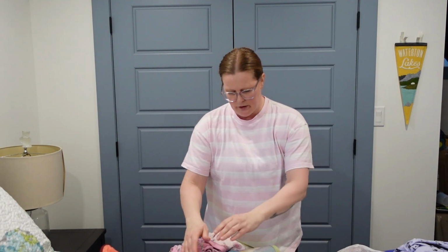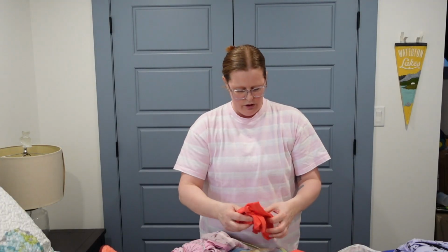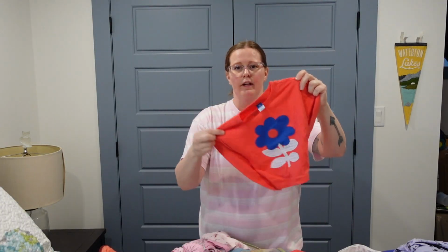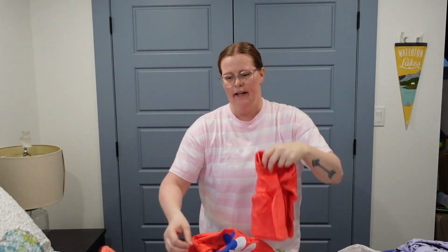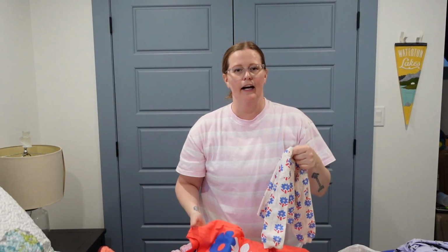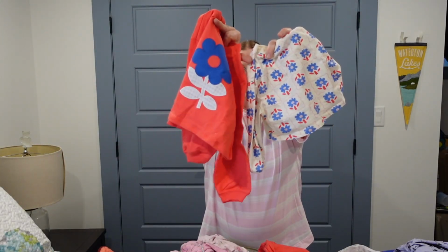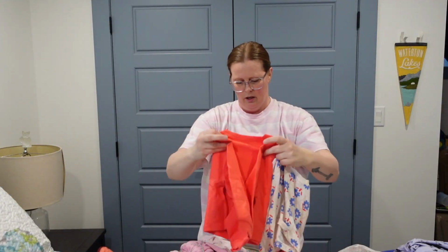I just wanted to show you real quick. The last time I was recording, I was talking about more clothes for the girls in case it was chilly, and I forgot I had ordered them these little, very lightweight sweaters, and they come with a skirt. And then for Ellie, I got her, I like matching, but I love coordinating outfits, so these ones are perfect. They're from Old Navy, and I did order them online.